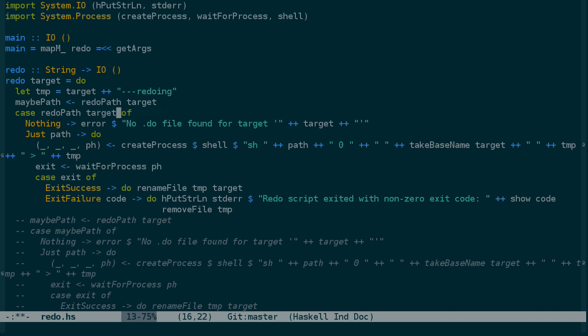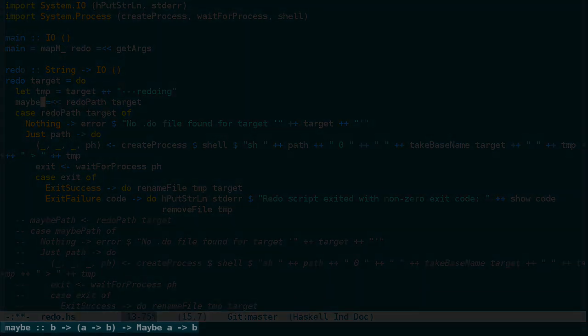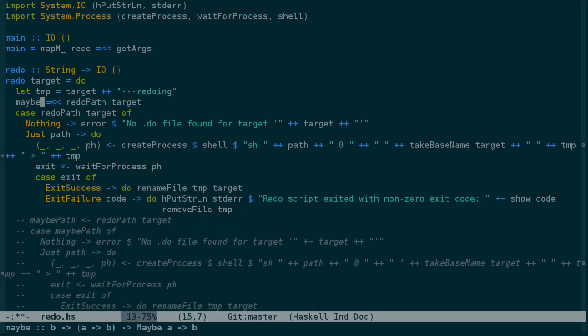But what we could try to do is get rid of the case altogether. So one way of doing that is trying to use a bind here like before. And we can use the function maybe, which takes a default value, a function to apply if the value is just. The default value gets used if the value is nothing, which is the third argument here, and it gives you a result.